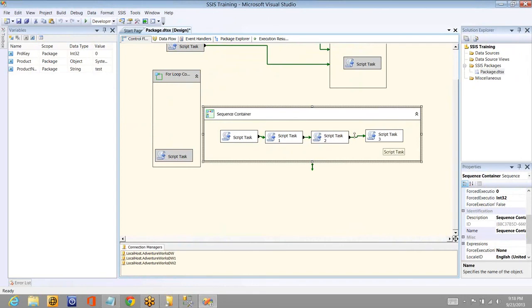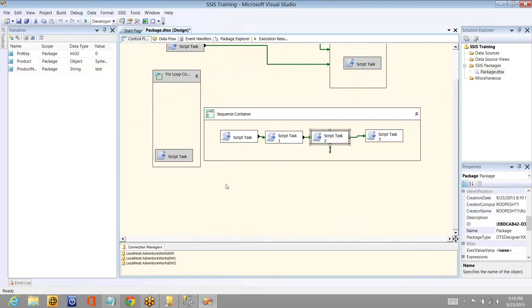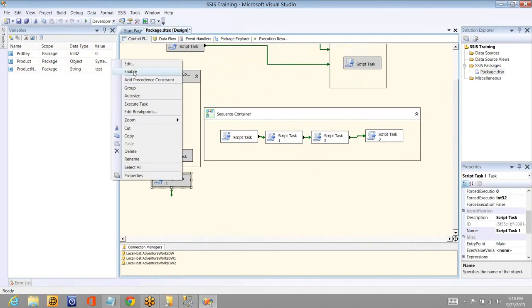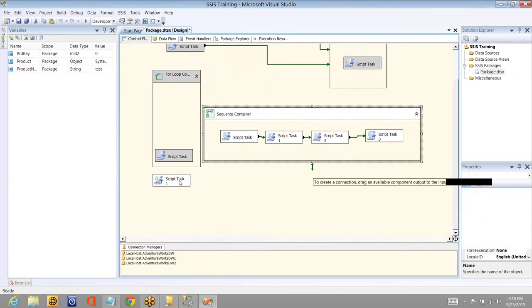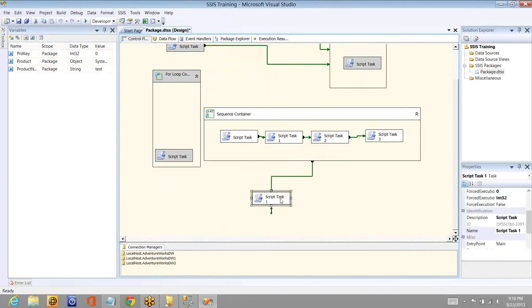And the third one is, if you want to define a variable for only 4 tasks, only these 4. Let's say you have one more task here. Okay, let me enable it, and it should flow like this. After that, it should come here. But your requirement says you have to define a variable for only 4 packages. Scope is 4 packages, 1, 2, 3, 4, only these 4. Then what you have to do?